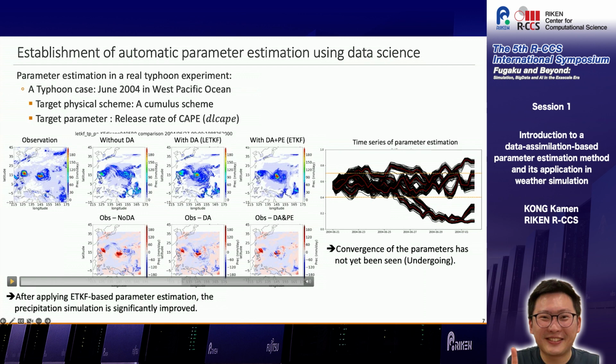However, let's move to the time series of the parameter estimation of this parameter. We cannot see the convergence during these 10 days. So there is one question: in the real world, should we try to find a constant true value with time, or try to find a smaller error for our target phenomenon?